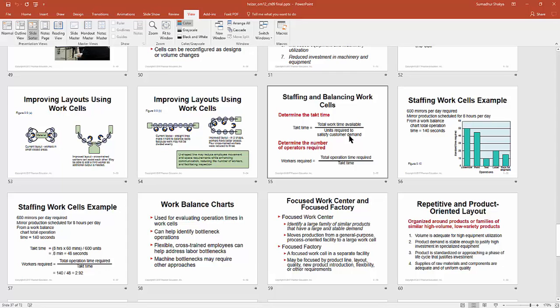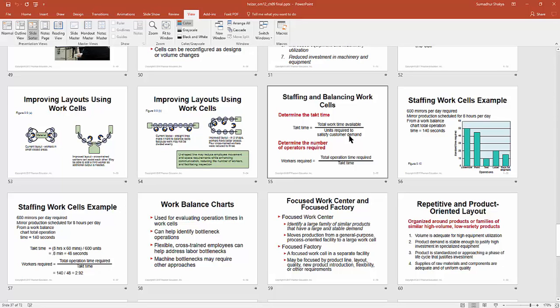Now, the workers required is also the same as the number of workstations required, which equals the total operation time required for making one complete finished unit. So let's say for making the pizza, you need half an hour to knead the dough. Then 5 to 10 minutes for adding all the toppings on the pizza, and then baking for another 20 minutes or so. Let's say the total amount of time to make a pizza is about 65 minutes.